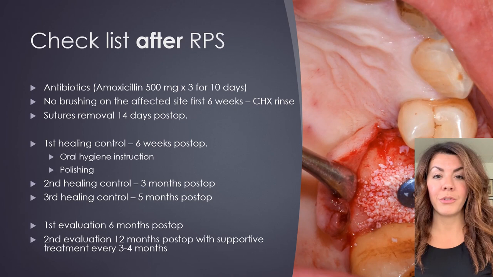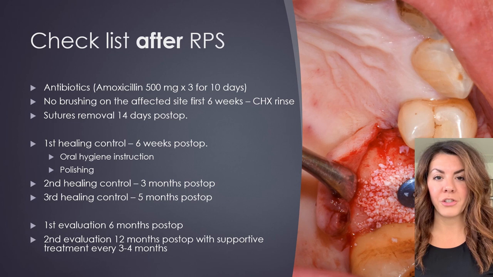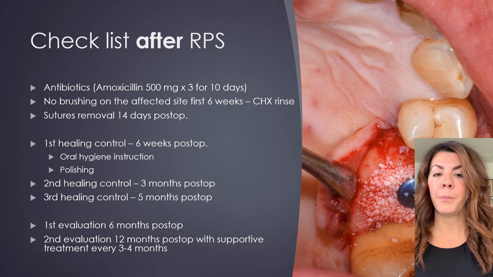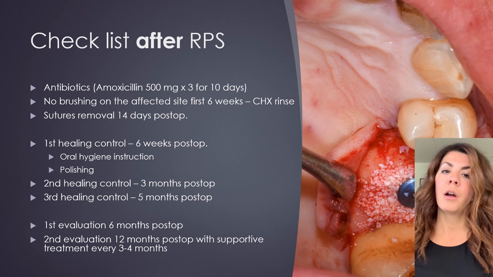Checklist after reconstructive surgery. I will always prescribe antibiotics after reconstructive surgery to lower the risk for post-operative infection. The patient is not allowed to brush on the affected site during the first six weeks after surgery. Instead, I recommend the patient rinse with chlorhexidine twice a day during the first six weeks. I remove the sutures two weeks after surgery, and our first healing control is performed six weeks after surgery, during which I instruct the patient in proper oral hygiene procedures.